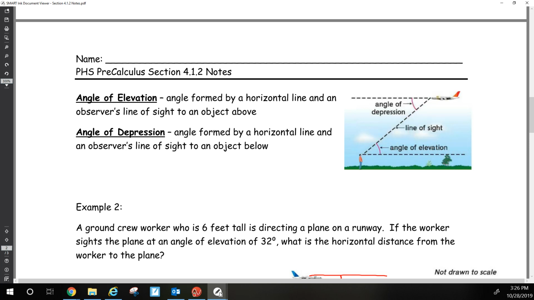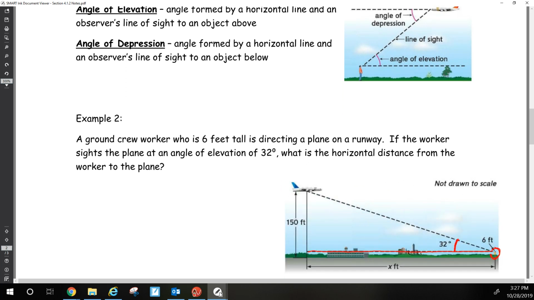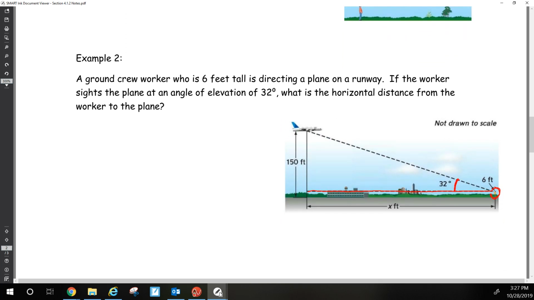Whereas the pilot in this plane would have an angle of depression. Here's his normal line of sight if he's not looking down at the ground. When he looks down at the ground, at this guy staring at him, not that he could probably see him unless he's close to the earth, this would be the angle of depression. That's from his horizontal line of sight down to this guy. So those are our two lines of sight. One is angle of elevation if you're looking up, depression if you're looking down. And these are classic problems that you're going to see on an SAT, physics, all that kind of stuff.